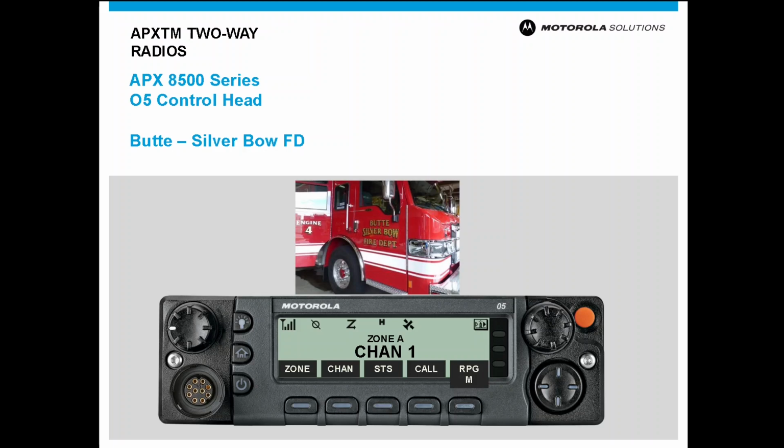Our other 3 trucks still have the older VHF radios in them. Supposedly, Butte dispatch is still monitoring the old VHF dispatch channel, so hopefully those trucks will still be able to contact the dispatch center. Suppose you respond in our pumper or brush 1.